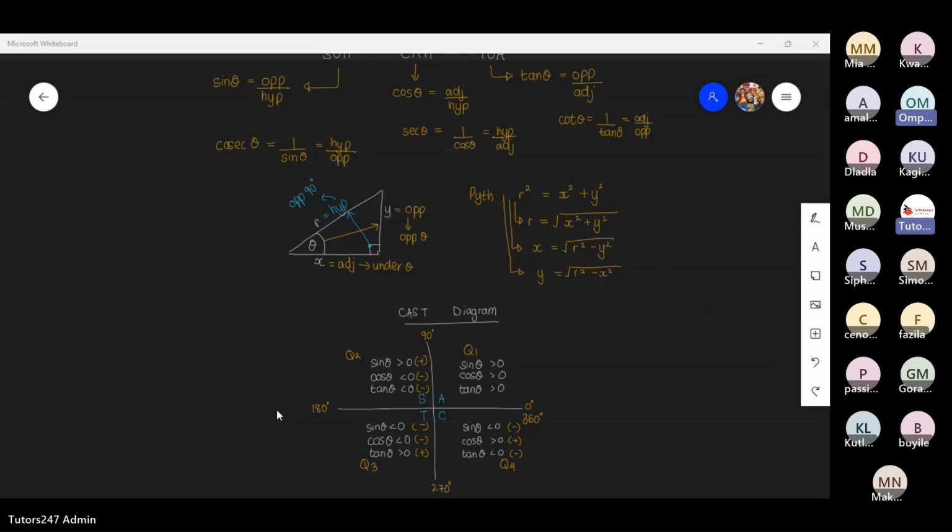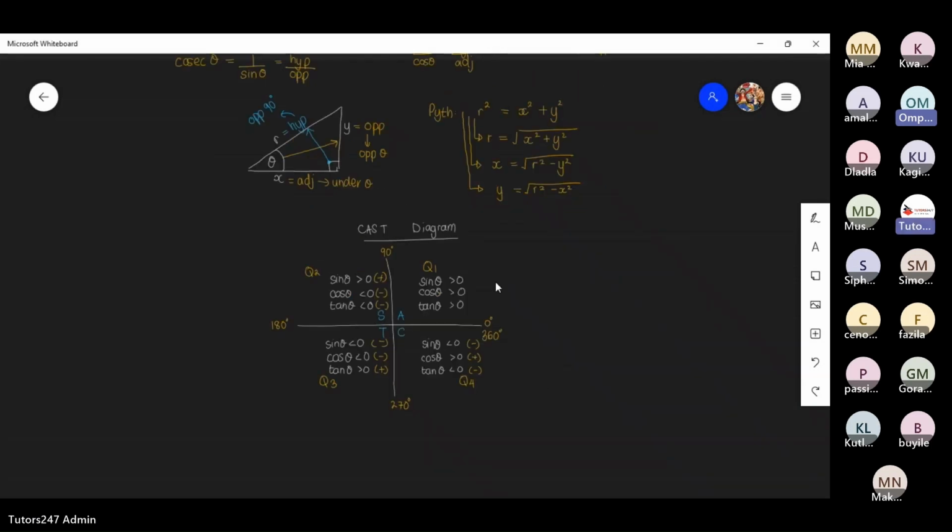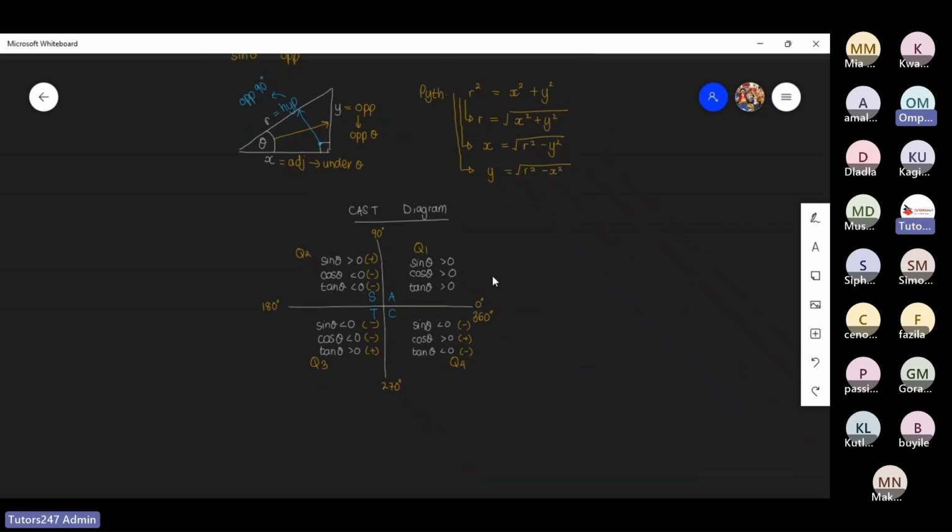Goratile, you have your mic unmuted. Do you have a question? Sir, yes. Sir, can you prove that quadrant one is all positive? Can you please prove it? Sorry, what did you say? Like I mean, quadrant one, can you prove that it is all positive, and then quadrant two, prove how they become positive and negative. Yes.